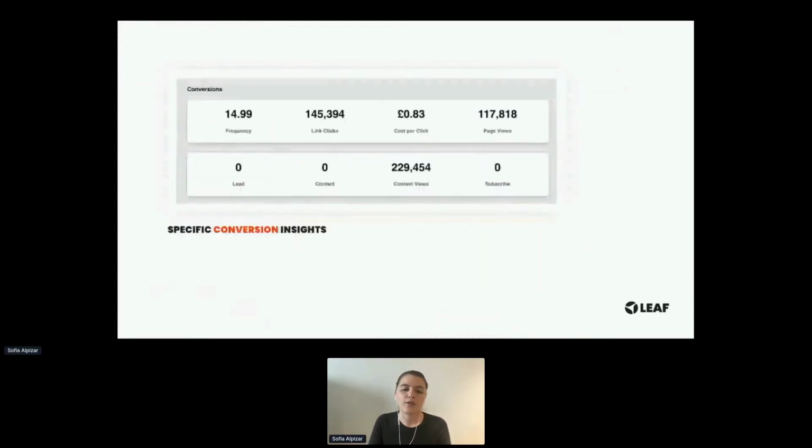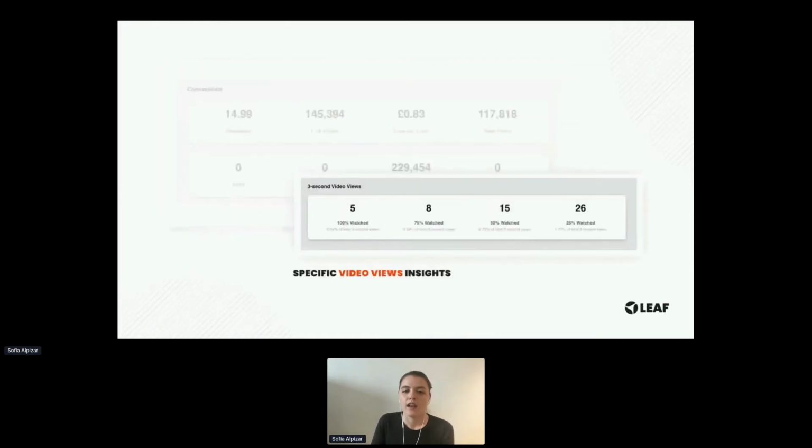And then in here we have some examples. If you're launching a conversion campaign, something like this would be the specifics of the conversion insights, and something like this would be the specifics that you want to show video views insights. So if you have a campaign that doesn't have any videos in its ads, you're not going to be able to display this metric, right? This is only specific for video views, so it's just an example.